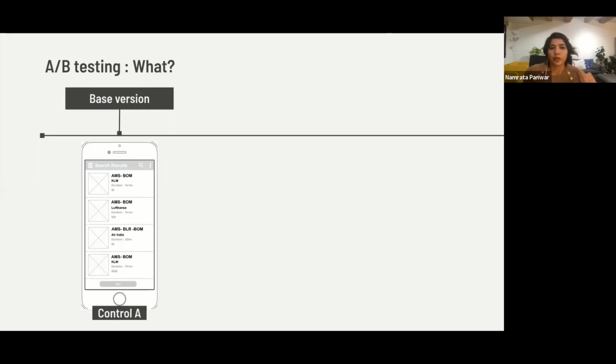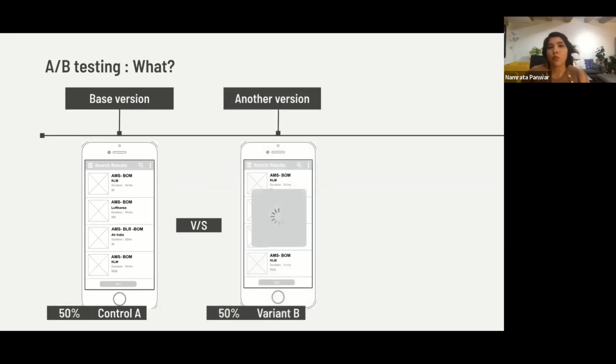Here I chose Amsterdam to Bombay as a start and stop destination, and these are the search results that I get from that search engine. Here I'm calling it Control A, as this is what all users see in a default setting. What A/B testing does is introduce one small change or one big change from the base that is different and provides a different version for its users.